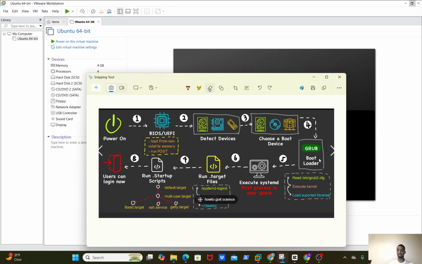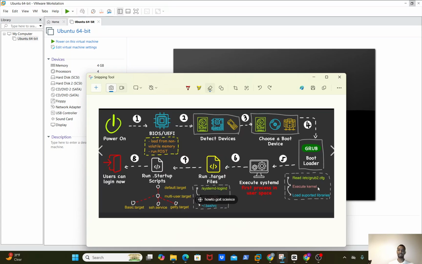So this GRUB contains certain scripts which help transition this UEFI, which is in the modern system. Most Linux systems use this Unified Extensible Firmware Interface. It is actually a piece of software, and it transitions the system to the actual operating system, which is the kernel.